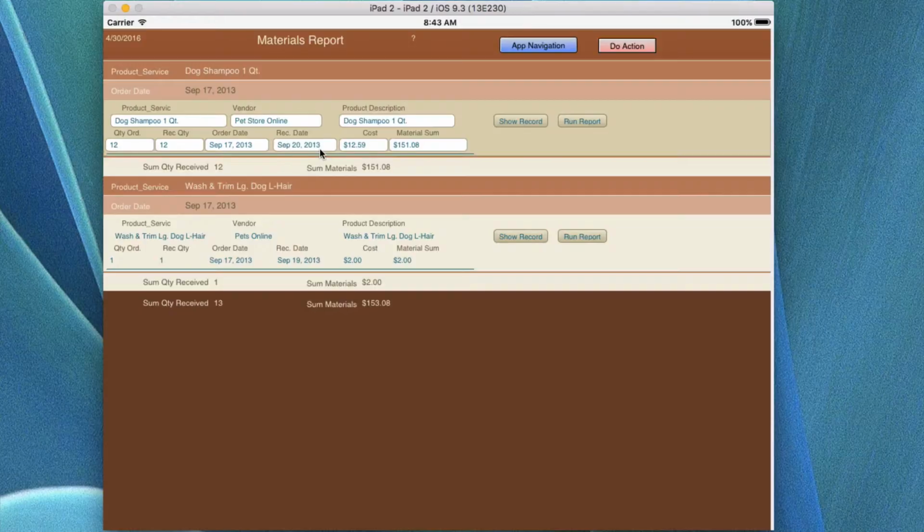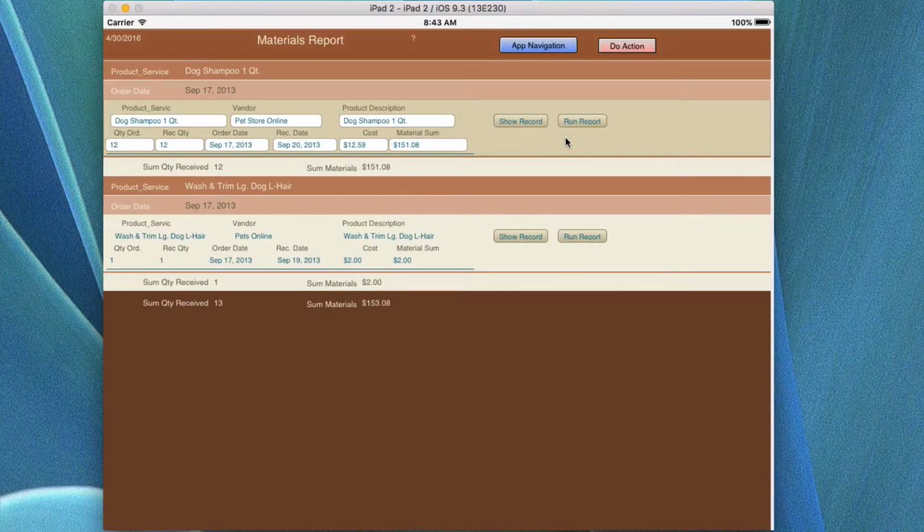By looking at the report, you can take a look at your situation as far as how many you have left on the shelf. And the nice thing about having an iPhone or iPad is you can walk around your store and do an inventory based on what's there, using this report for materials that you need to keep in your inventory. So you can see that if you ordered 12 and you look on your shelf and you've got 3 left, you better start ordering those items. So that's the kind of thing you're going to be doing with this report.